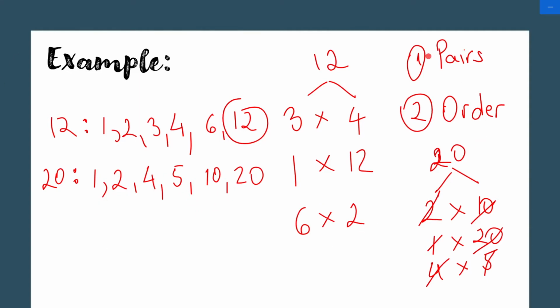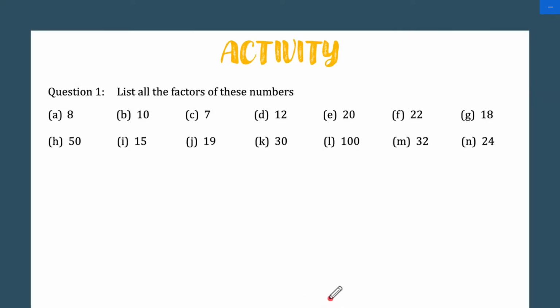Okay, that's it. That's my example. So now it's your turn. Here are a few factors. And I left this blank space in case you wanted to write on the screen. But the best thing is for you to write in your book and pause this activity, pause this video, and then I'll show you the answer in a bit.